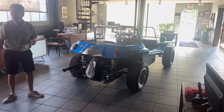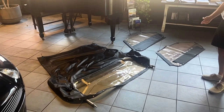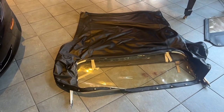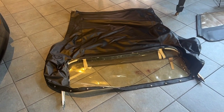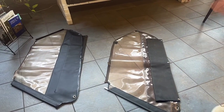Over here, we also wanted to show you, we do have the top and side curtains. I think they were never used — rolled up and in the garage the whole time. The vinyl is actually in very good shape. The clear plastic has yellowed, so while it's usable, what you might end up doing is use these as patterns and have new ones made. We will take a photograph of the car with the top in place. But all of this, of course, comes with the car.